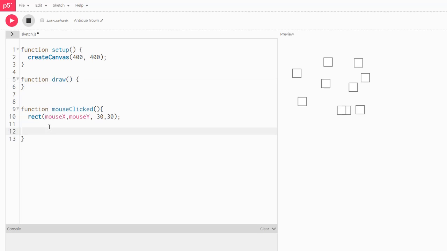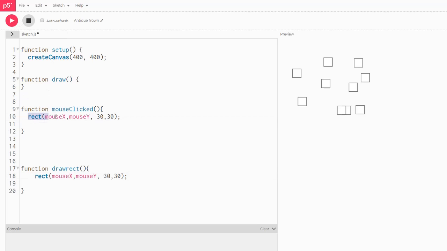Now, so far, how does that help me? Probably not too much, but there is a different way I could write this. I could actually make a function that I'm going to call. So we're telling the computer, hey, I want to make a function, and I'm going to call it drawRect. Now, we're going to leave these brackets empty because we want no parameters. We're not inputting anything into this function at this point. And inside of these curly brackets, you're going to put whatever you want to happen when we say drawRect. And so in my case, I actually want to put all of this writing here each time.